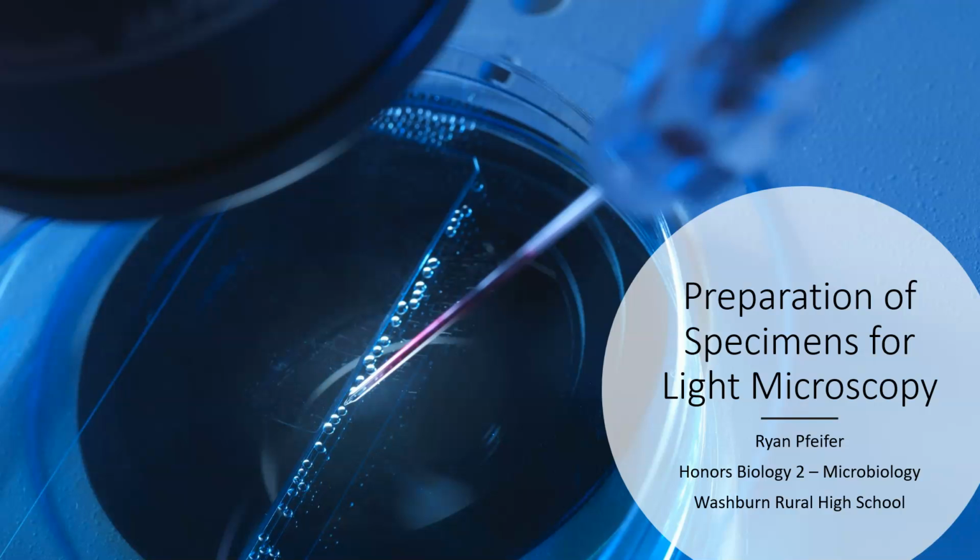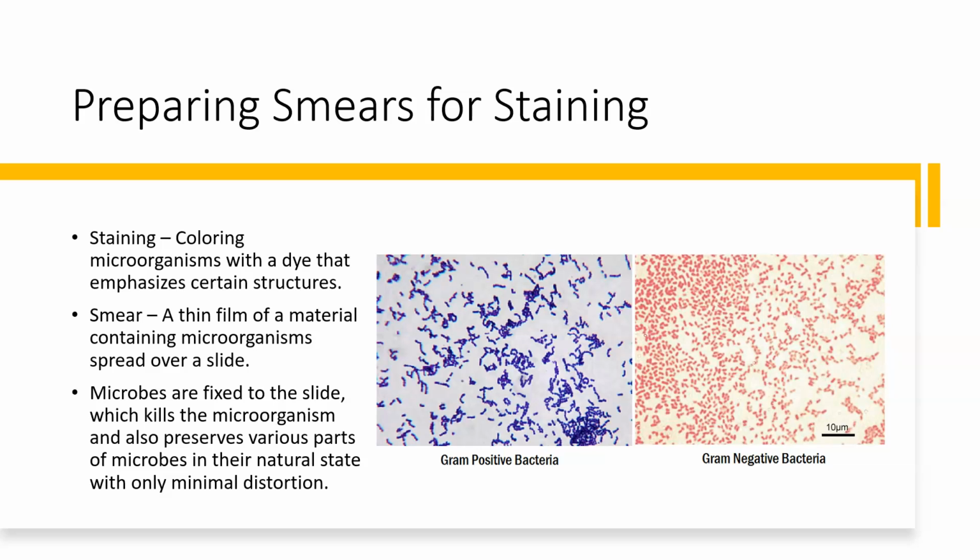We have to do some things to the specimen in order for it, one, to adhere to the slide so that we can move the slide around and actually observe the organism, and two, to specifically stain certain internal or external structures, or to differentiate one bacteria species from another. That requires some in-depth understanding of the structure of the cell in order for us to apply our understanding of stains to prepare the specimens for observation with a light microscope. So let's jump in and get started.